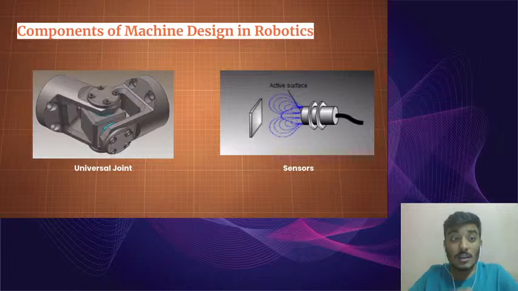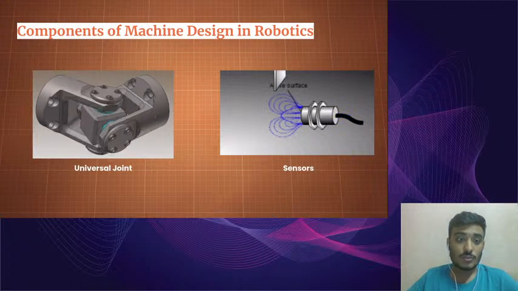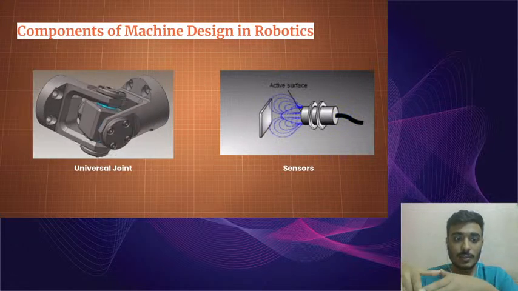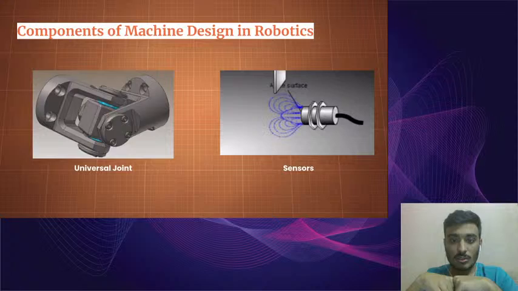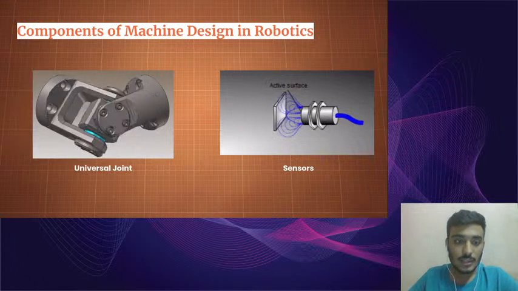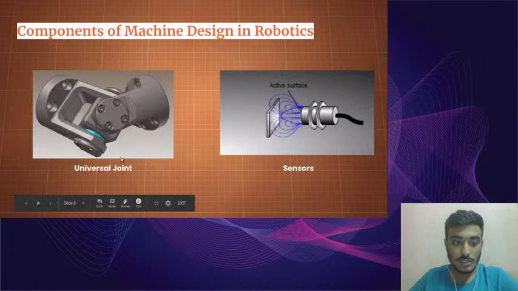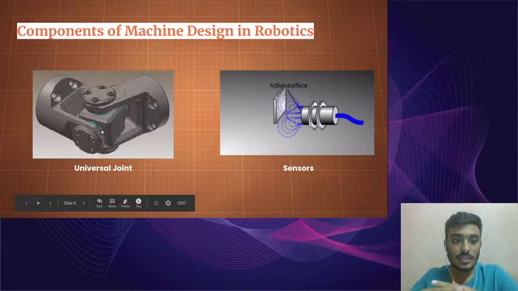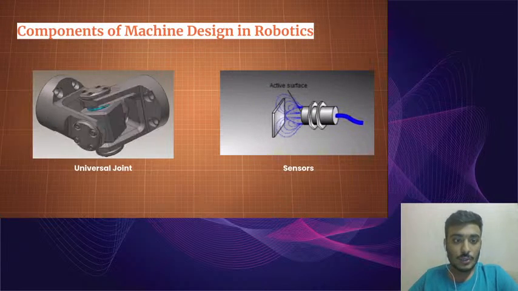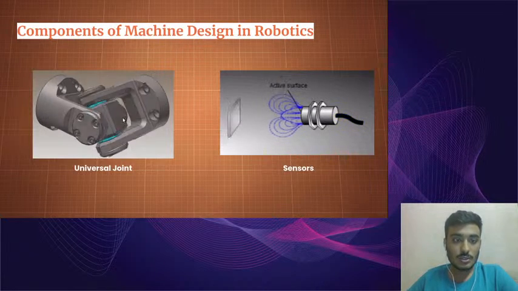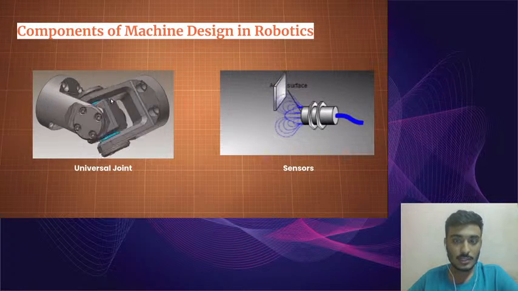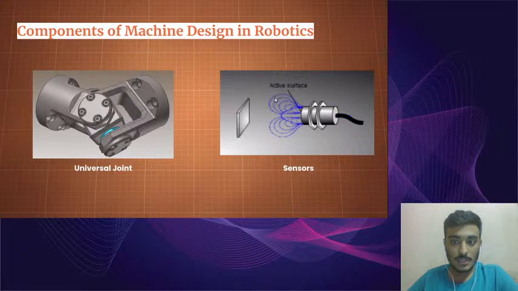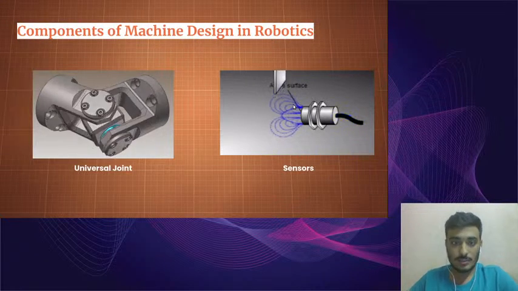The next aspect is components of machine design in robotics. We have several components which, when assembled together, give us the final shape of the robot. In the GIFs on the slide, you can see that there's a universal joint and there are sensors. So this is how mechanical engineering is involved in robotics. We need to give a set of equations so that these can perform specific functions like this. And for the sensors here, we already have the sensors. We need to just give them the constraints and the conditions, and we'll get the final result.